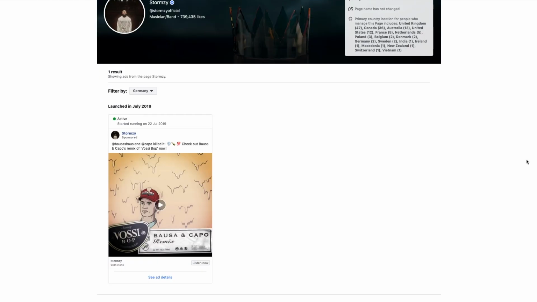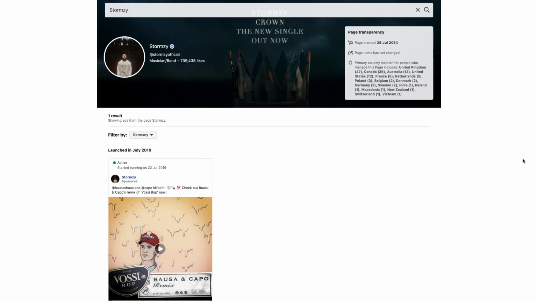That will allow you to essentially see every single ad based on country on where they are advertising to. And if you can see that that artist is growing their fan base rapidly, you can analyze their content and see what they are advertising and what's working for them. You might even be able to see what their funnel is. They might start with a short snippet of a video or their music video and then funnel people down to their full video. Or they might have a different strategy that we haven't even thought of.